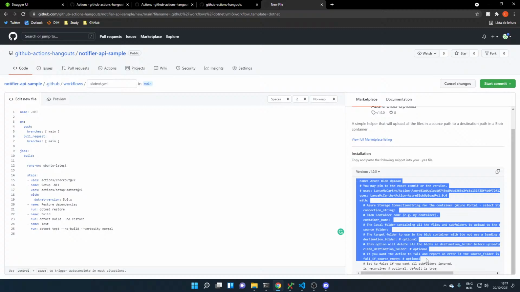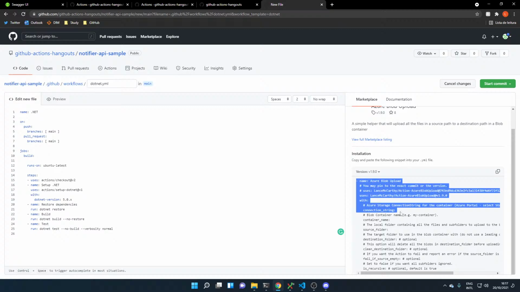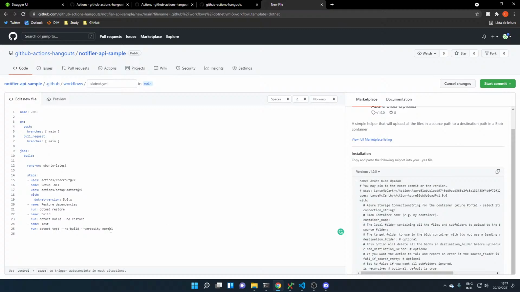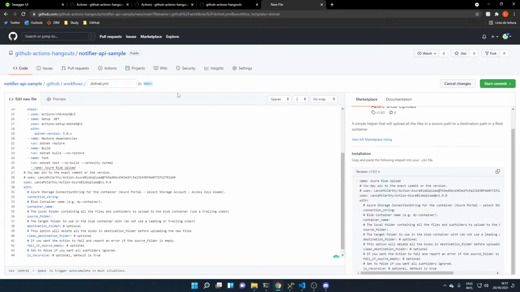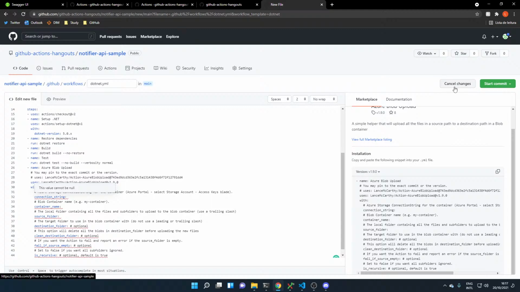It has the documentation and parameters. I would just need to copy those to my pipeline and add the parameters that are required here. So this is really straightforward.